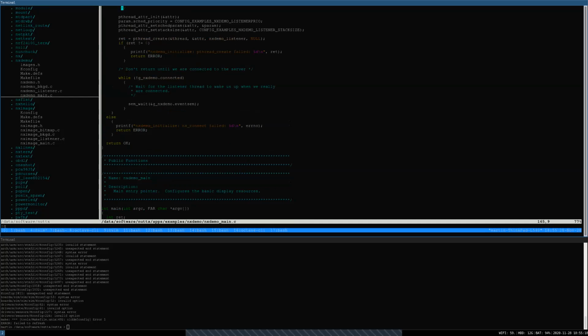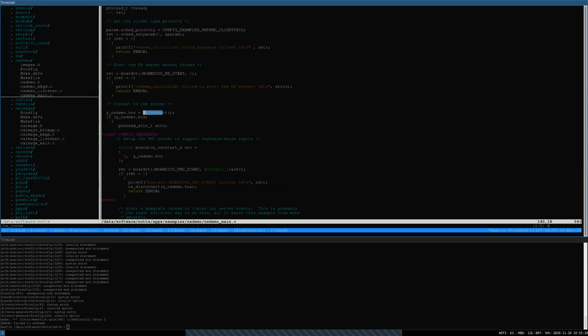I just saw it. There's an NX connect that you use to connect to the NX server. The NX server will be started when NuttX starts. Yeah, this one, here. Connect to the server. Instead of using LCD, you can use the NX server if you want as well.